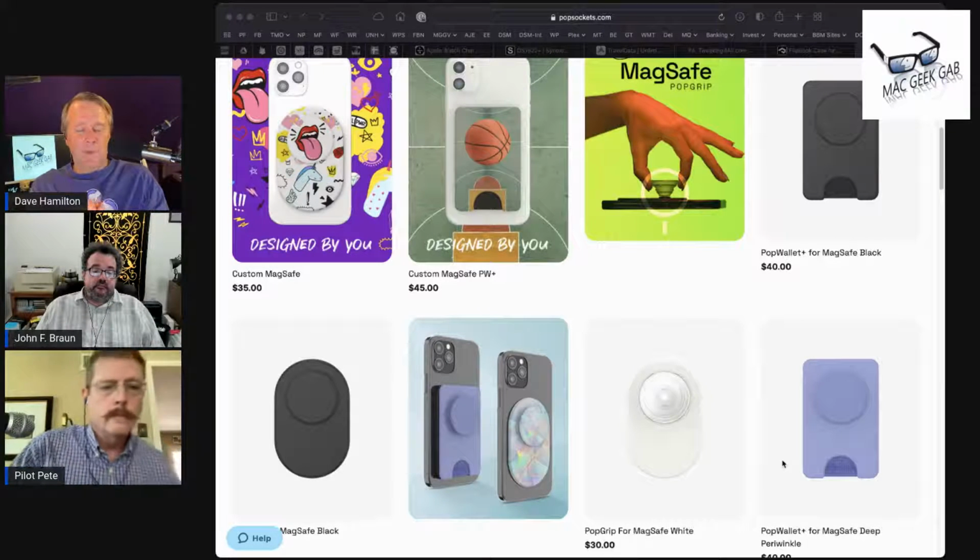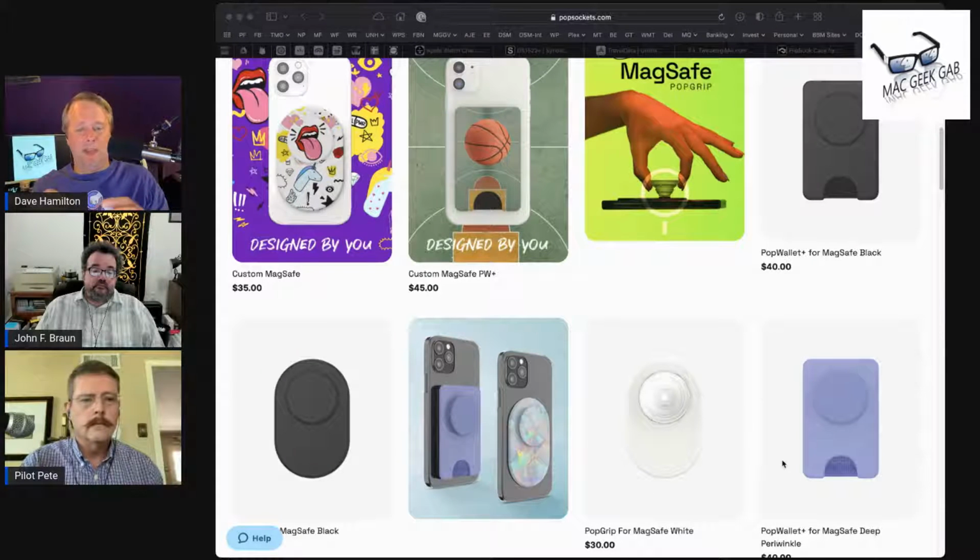Pop sockets, I'm guessing most folks have seen them. They fold somewhat flat to the phone and then they telescope, kind of like the cups that we used to have as kids, where it folds down into a series of rings and then you pull it up and now you have a cup that will actually hold water. The pop socket is a similar accordion style thing, and you can fit your fingers around it once it's open and really grip your phone with one hand. It's a fantastic thing when you need it.